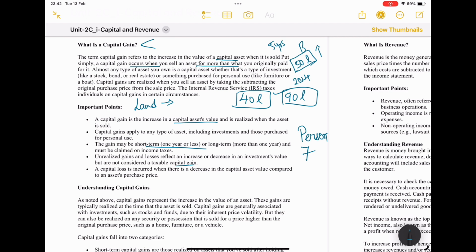For example, you purchased a land for 10 lakh, now it has been valued at 9 lakh only. No one is ready to purchase. In that particular case, you sustain a loss of 1 lakh, isn't it? So we have chances of incurring a loss in selling assets also. That point also we can write.